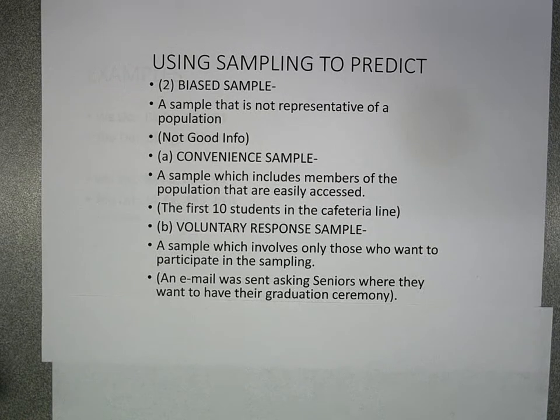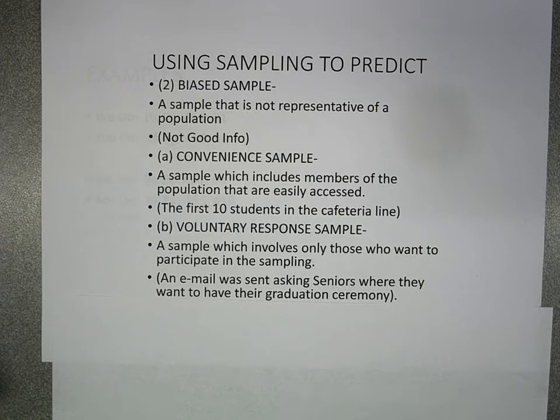Do they have to all respond? No. It's just a random mass email sent out to the seniors. Maybe the only high school seniors who respond are the non-athletes. Because why? The athletes are at practice. Maybe when the email was sent out, they cut off the time before they got home.